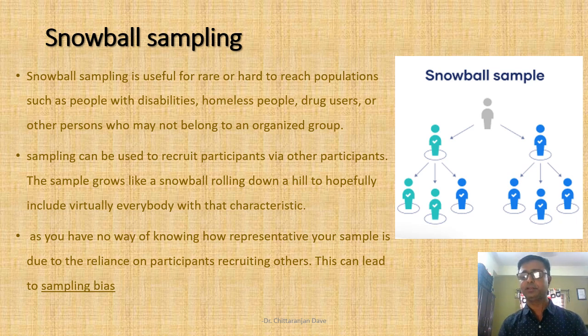Some interesting studies involve questions and answers where you don't know who your targets are. So you figure out the first person, then the first person will give you the addresses of 3 others, and those 3 others will give you another 3 others, and that's how your sample increases step by step. Since it creates a snowball effect, rolling and becoming bigger and bigger, we call it snowball sampling.